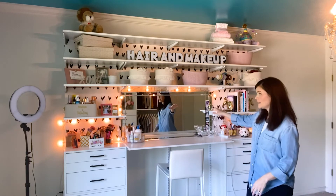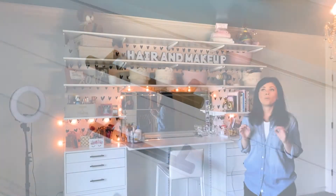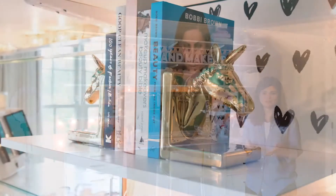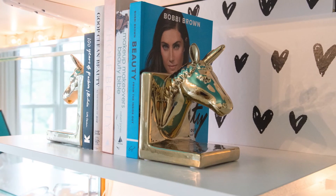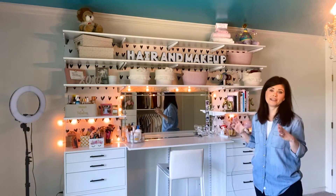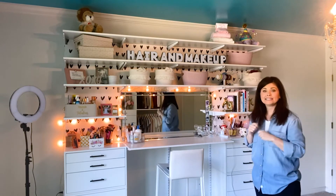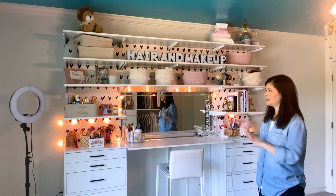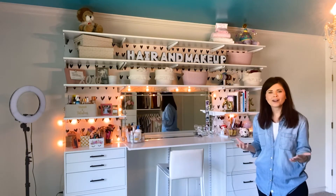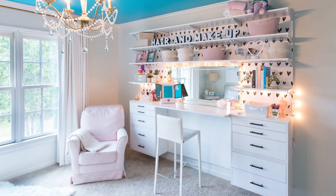Some of the things I talked about: we brought in a custom glass mirror, we changed the traditional handles for something that she picked out to go with what was one of my favorite accents — the wallpapered section behind the FreedomRails. We got all of her products and storage in place, then we measured it, went and got plywood and cut it specific to fit the back of those areas and cover the uprights, then we ordered a great sticky wallpaper and wallpapered those pieces of plywood and stuck them to the back. It really just brought it all together — something so unique and special, and really makes it such an eye-catching and fun piece when you walk into her room.